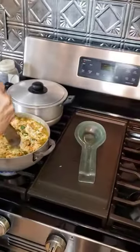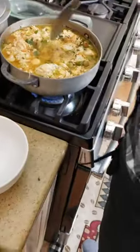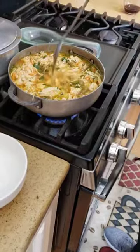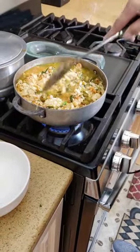This was a trick my mother showed us. If your spoon falls, then you have the right consistency of water. Let's see if it's true. Yep. So I should have the right consistency of water. Now you let this boil for how long? 20 minutes. This will be ready in 20 minutes.